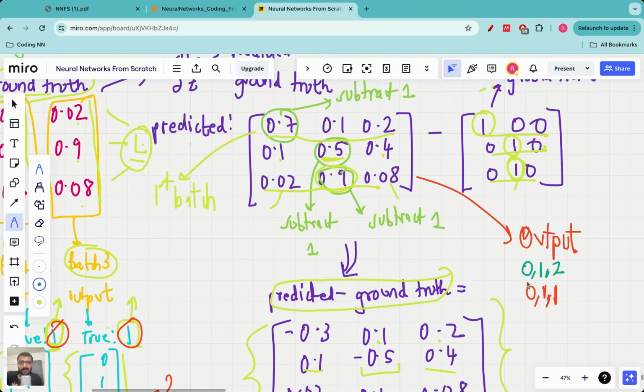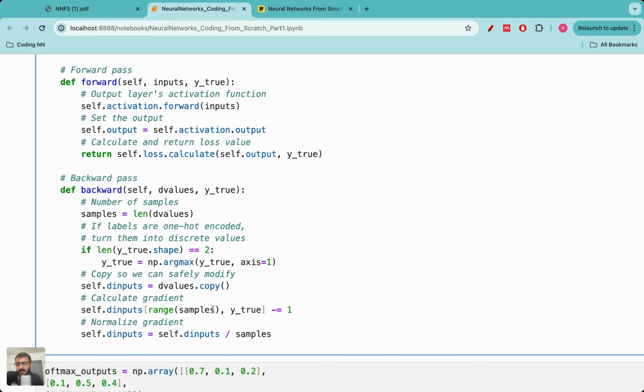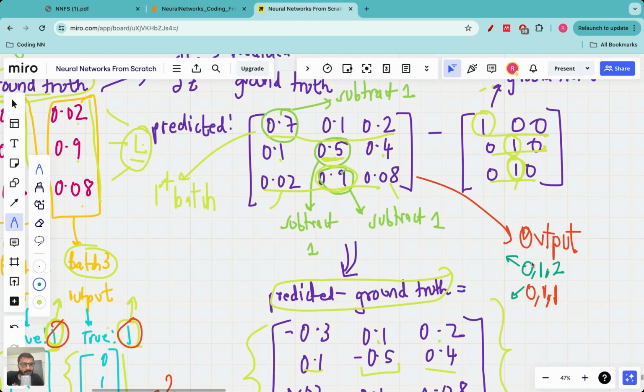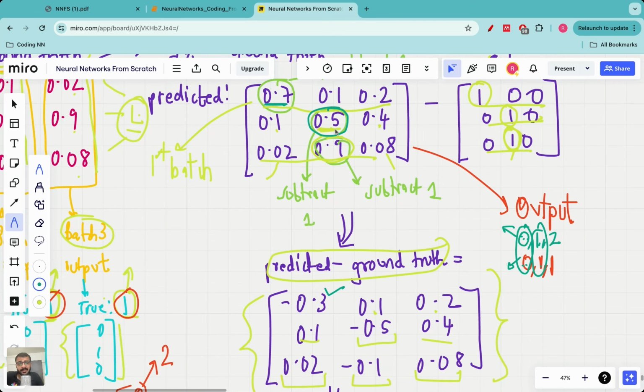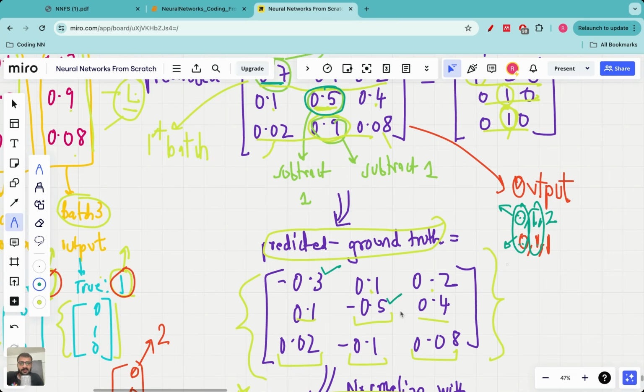So we will use these as the first index and the second index, right? What has been written in this code is that wherever you get the first index and the second index, you subtract that value by 1. Let me tell you what that means. Let's combine these initially. So 0 and 0. What is the index which corresponds to the 0th row and the 0th column? It's the first one, right? So we'll subtract it by 1, which we have done over here. Then we combine the second two entries, which is the first row and the first column, which is this one over here. Then that will be subtracted by 1, which is the true answer.